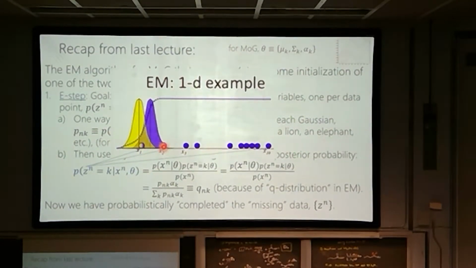And as you move further and further away, it's pretty clear that first of all, this guy probably doesn't belong to either of those Gaussians, but if you had to pick one, it's obviously going to be the purple one, right? So that's why this guy is completely purple. And so this color is meant to be a color code for the posterior of it being yellow versus purple in the case of K equals 2. Does that make sense? That's basically the E step: computing for each point a probability that it belongs to each one, and those probabilities sum to 1. And it's doing that by looking at the distributions, looking at the mean and the covariance, and deciding that.